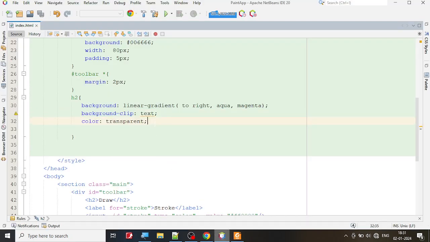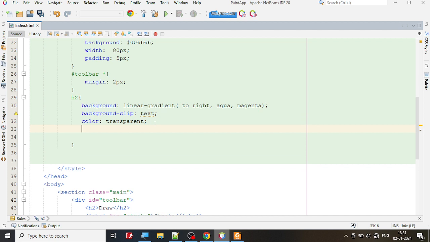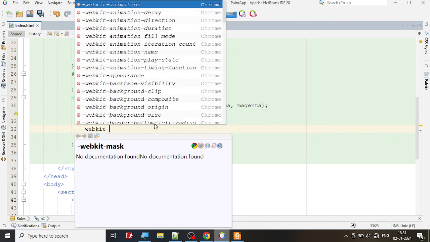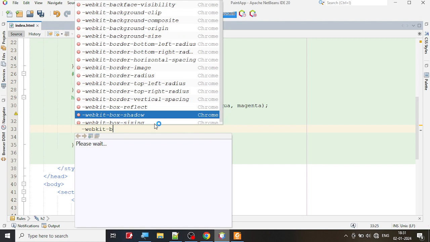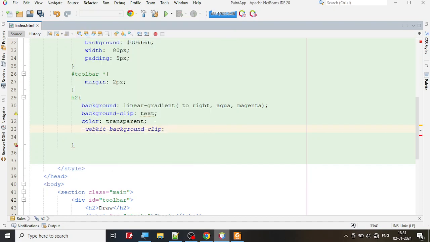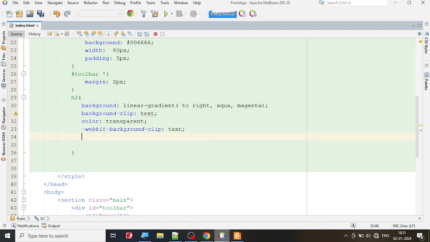If this is working in your college, well and good. If it is not working in your college, then you start with the WebKit. Remember, this is non-standardized. So you say -webkit-background-clip: text.